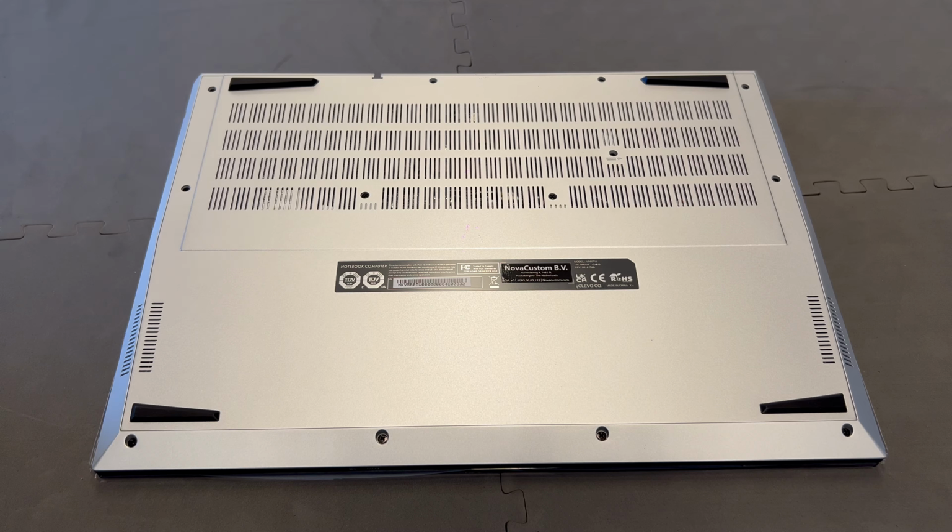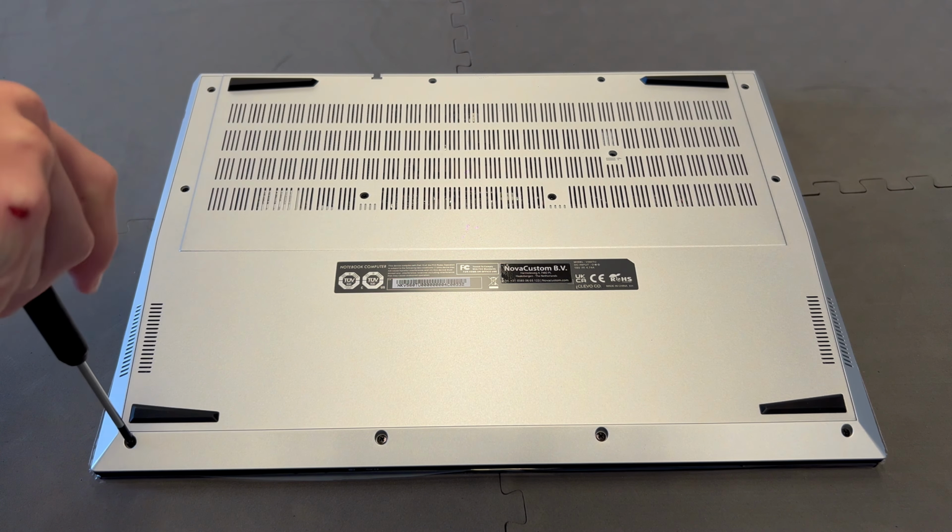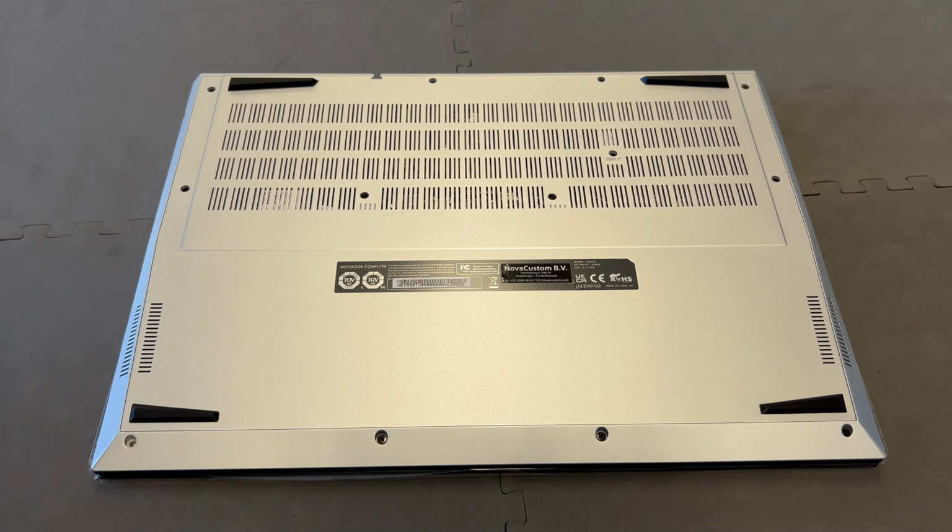Make sure there is soft material under the laptop so you prevent scratches. The first step is to take out the screws.